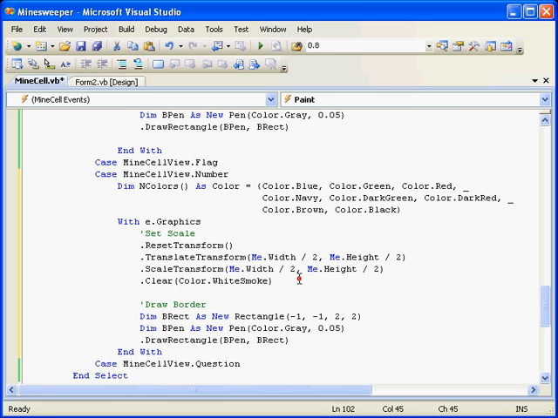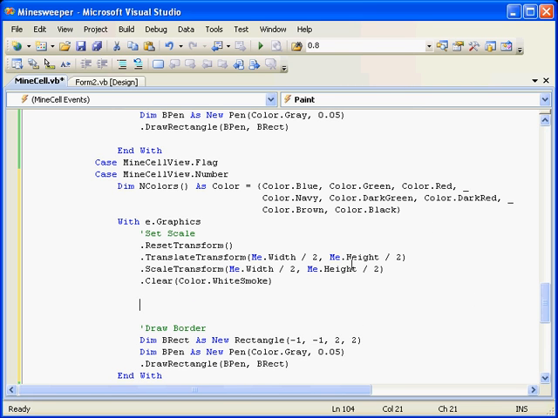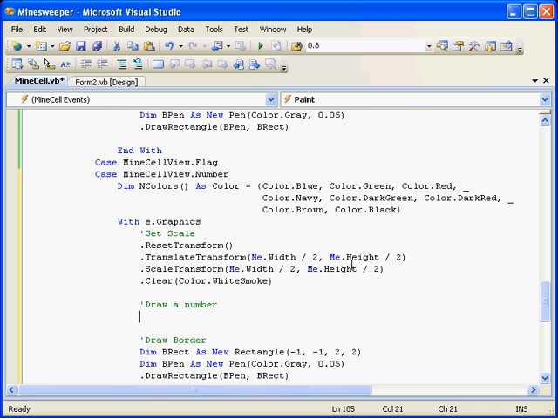Next, we need to get ready to draw a number with the DrawString routine, and that will require a brush. So we'll draw a number in the center, and we'll need a brush for that. So dim numberBrush as new SolidBrush, and we will use the member of the nColors array given by mNumber minus 1.